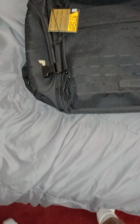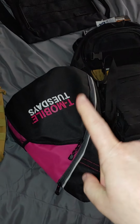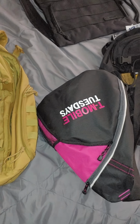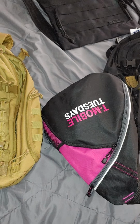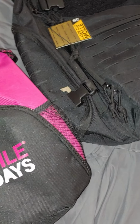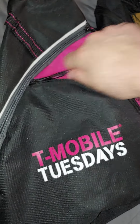And then this T-Mobile backpack I got for free when they actually gave me two, because usually they give one out for T-Mobile Tuesday. I was like, oh, my girlfriend really loves that, but we can only get one. I was being super dramatic, and he's like, okay, here's two. So I use this if I'm going somewhere for bathroom stuff. That way it doesn't leak on my nice backpack, you know. It could just be this cheap little one.